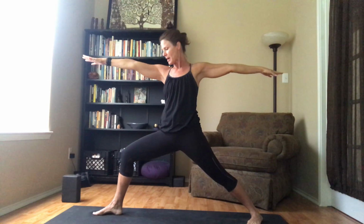Let your hips and chest open. And for most of us, this feels better, right? It's more open through the body. We'll take a forearm stretch that I like to do here. Just point your fingertips up and press through the palms of your hands. Strong though. So you feel it in the triceps. You feel the stretch in your forearms. Good. Stay for another breath.